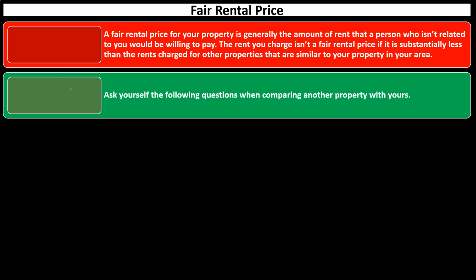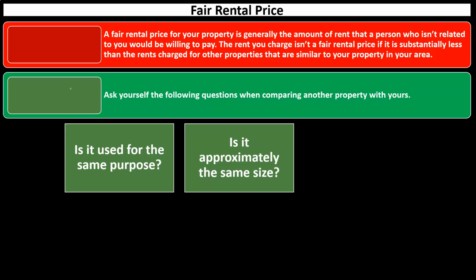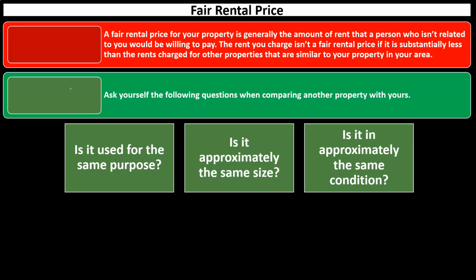So ask yourself the following questions when comparing another property with yours. Is it used for the same purpose? So then you might think, well, what is a fair rental price? How can I come up with a fair rental price and make sure I'm charging a fair rental price so that I can have a property that I can then possibly deduct the expenses for? So is it similar to other property? Is it approximately the same in usage? And if it is, you're using this comparison to determine what your rent should be and what should be the fair rental price.